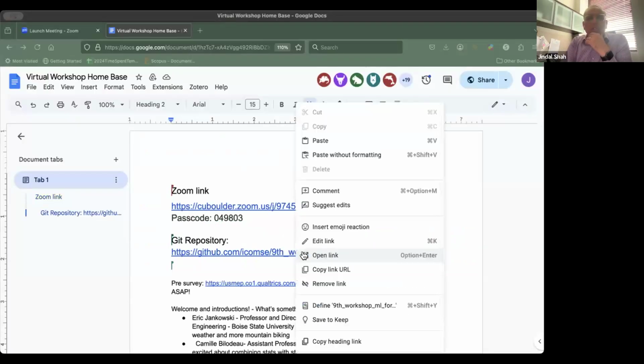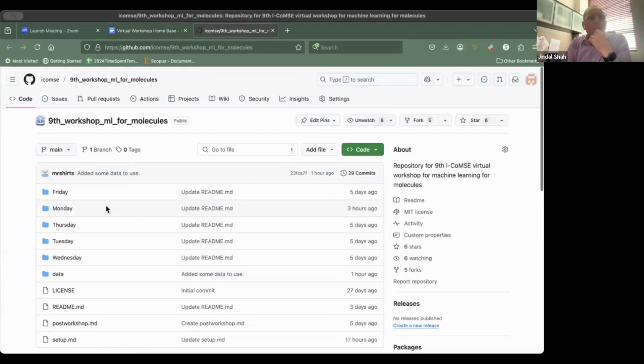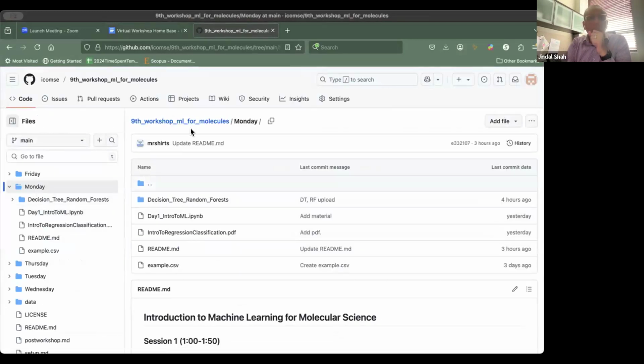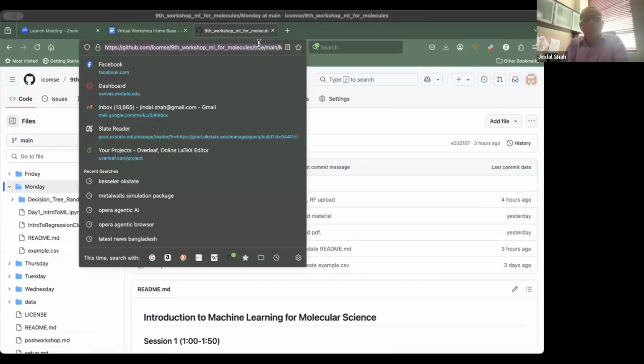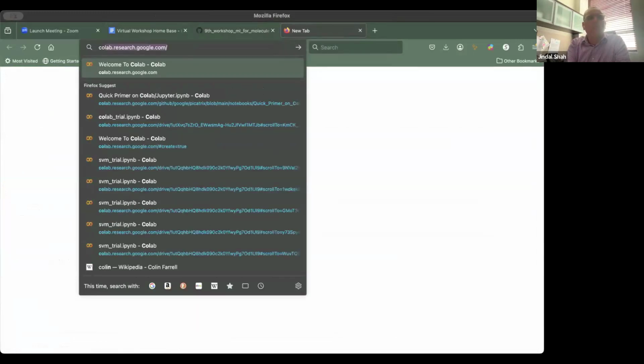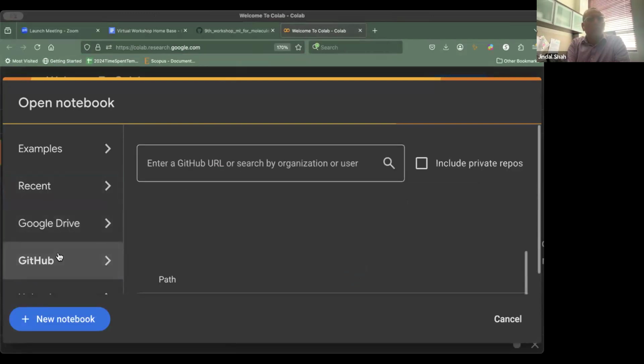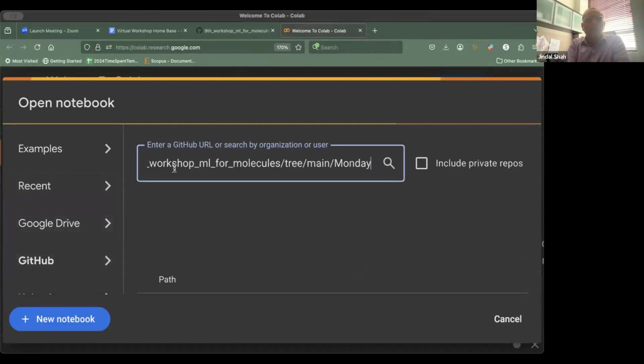So if you click on this link, it'll take you to once again this workshop. So we'll click on Monday, copy the link, and then we will go to Google Colab. All right. So we'll do GitHub, and then we'll paste this link. It takes some time.